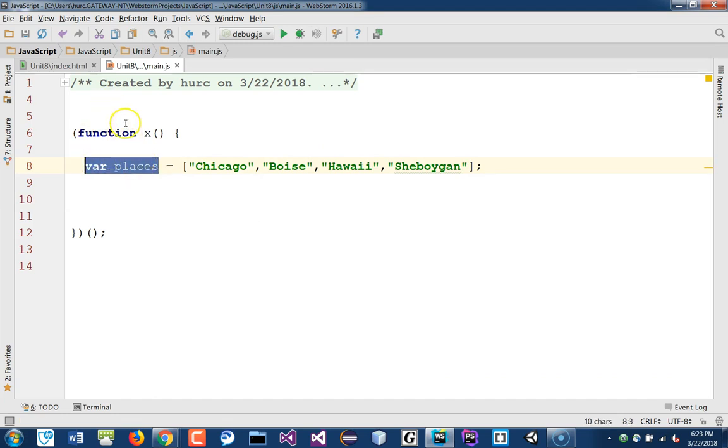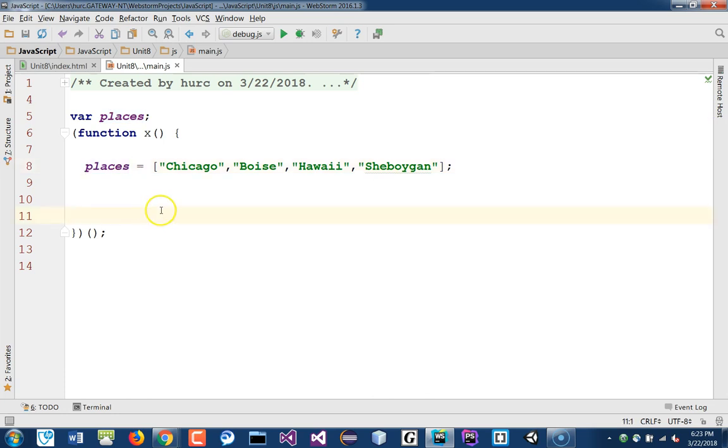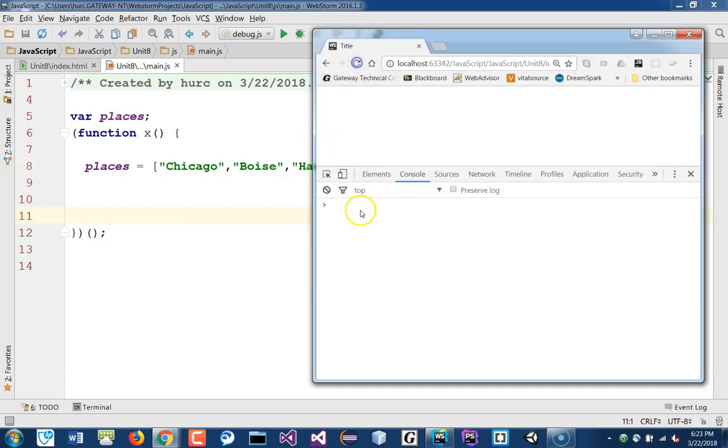If you replace that with the var, remove that, and then save it and refresh it, now you can access the places. So this is for debugging purposes. It's really fast, really easy. Once you have it working, then you can put that back into the local space if that's what you want. Okay, so we have those 4 places to go.